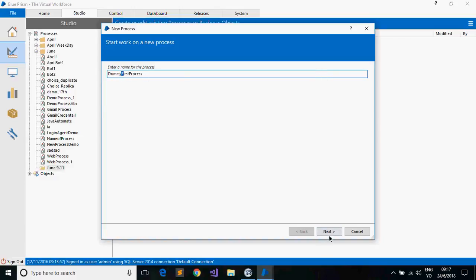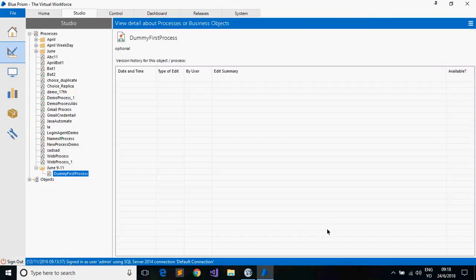Okay, then go to next, and enter the description of the process, which is completely optional. So you can either choose to keep it blank or enter something. Anything is fine. Normally if you're working in real time, you should enter a valid description here, of what exactly the module is doing. Okay, then click finish.